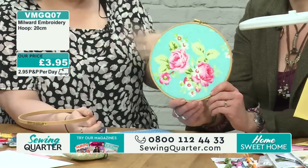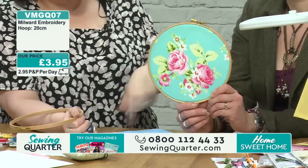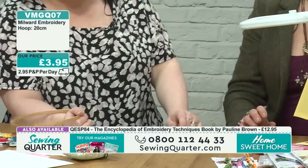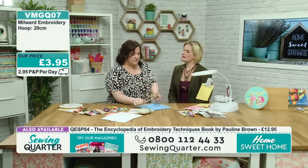Obviously, I've also cut away the excess here just so I don't stitch it in. I've done the same with my other white one because I'm leaving it in the hoop. But if you're going to be taking it out of the hoop, you just need to make sure that you've got enough fabric either side of your hoop to be able to pull it tight once you've got it over.